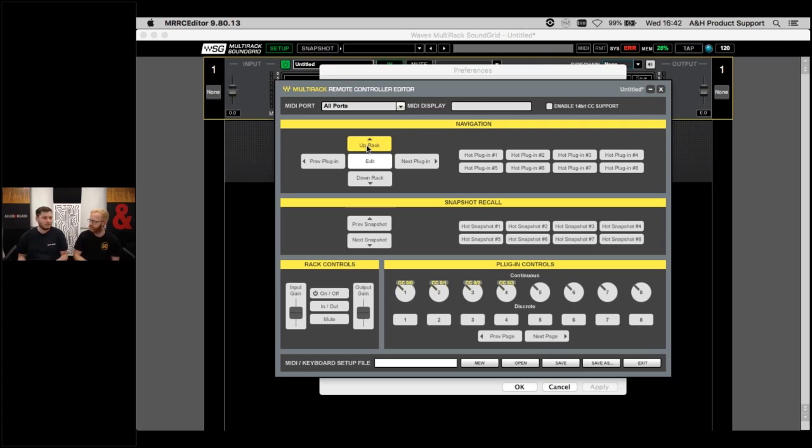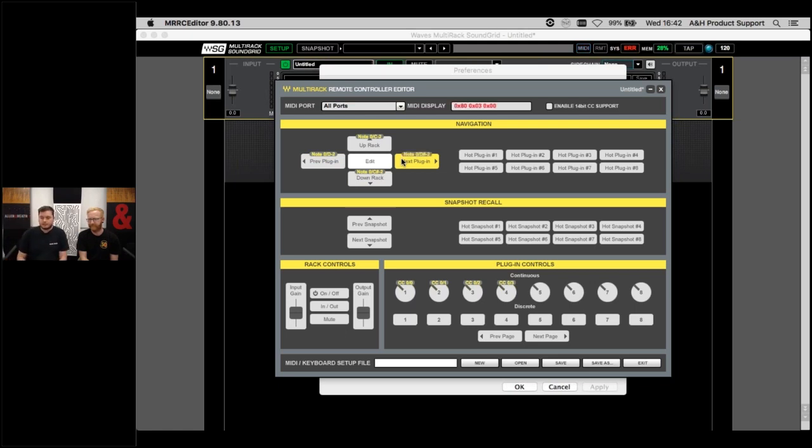I'm also going to assign the buttons underneath the soft rotaries. So if I just do that now, and that's done. And then you can save it, and you then have to load it.